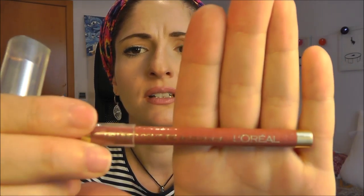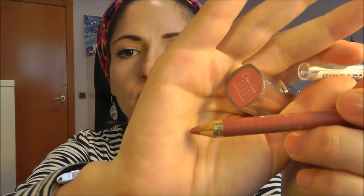But yeah, another color combo that has been really growing on me, and I've been loving it a lot, as you can see the pencil is really short already, has been this L'Oreal Colour Riche lip liner couture in the color 302, Bois de Rose, and it's this dusty rose liner. Here, I'm picking the lip pencil, and I have been reaching for this liner a lot. I think this is a shade actually that I'm wearing today, and it's my lips but better, if you know what I'm saying. Everyone has this your lips but better shade, and I think I found this one that really complements my face, and it's really close to my lips, a little bit more amped up, but I am loving it a lot.